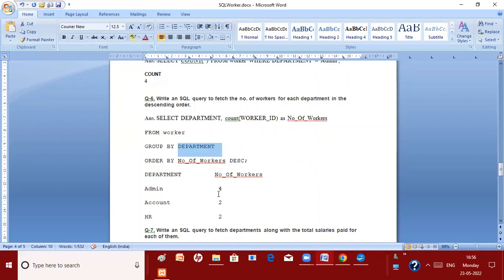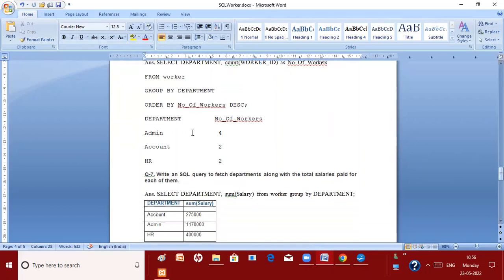And if you want to display it in ascending or descending order, you can use order by number of workers. I want to display this according to the number of workers in descending order. So you have to specify DESC here. Otherwise, it will display the records in ascending order. Okay.